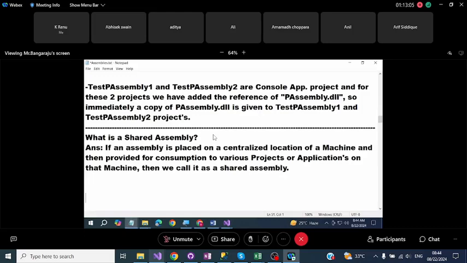Did you understand? If an assembly is placed in a centralized location of a machine and then provided for consumption to various projects or applications on that machine, then we call it a shared assembly.